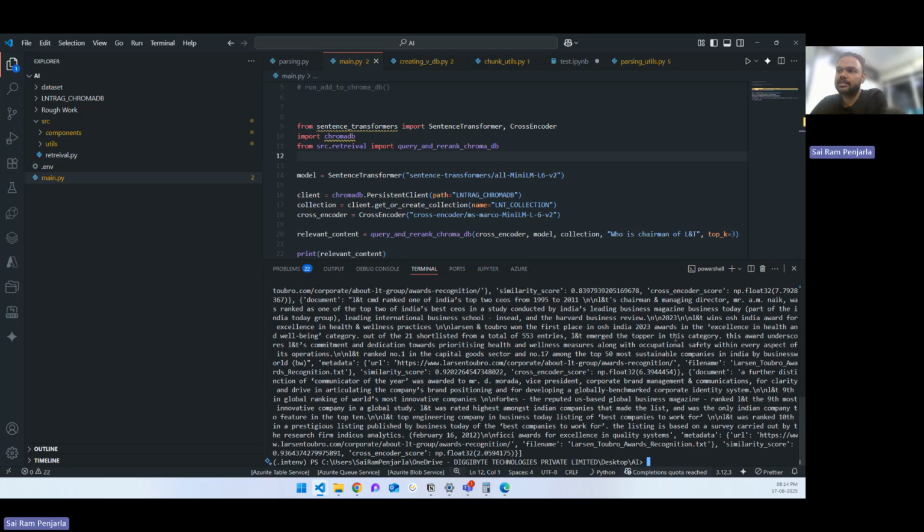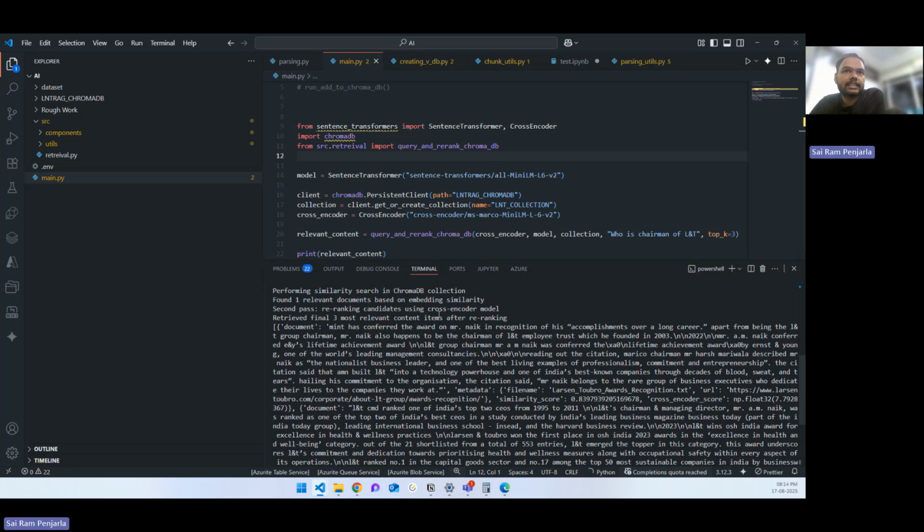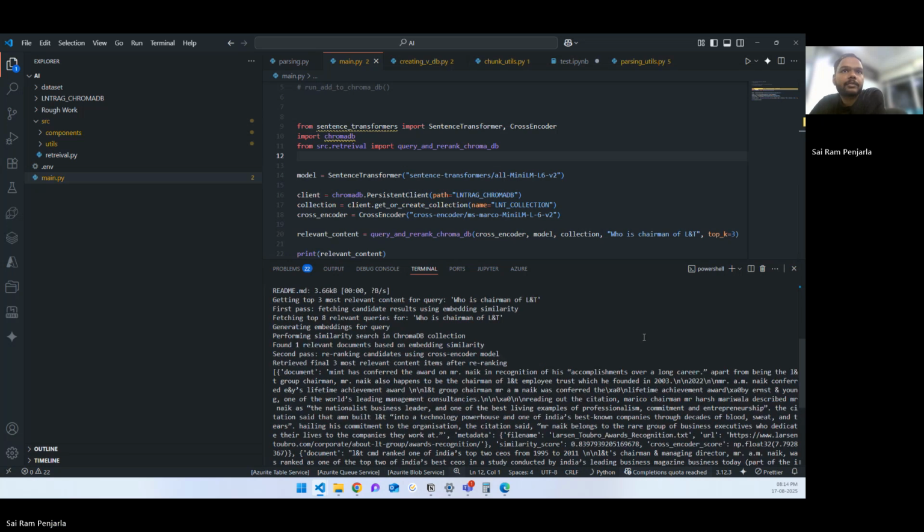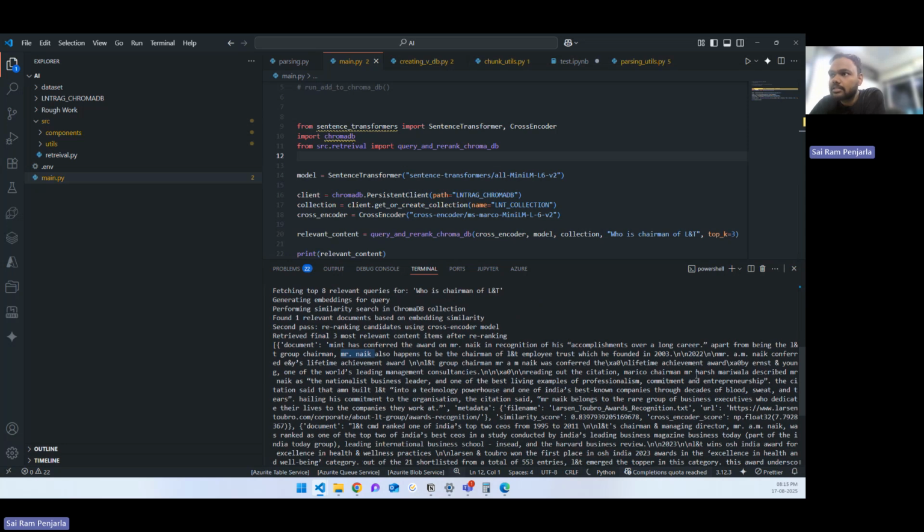Okay, so it fetched me all this relevant content. Retrieved final 3 most relevant content items after re-ranking. This is the first one. It has the chairman, Mr. Nayak, Mr. Harsh Mariwala.